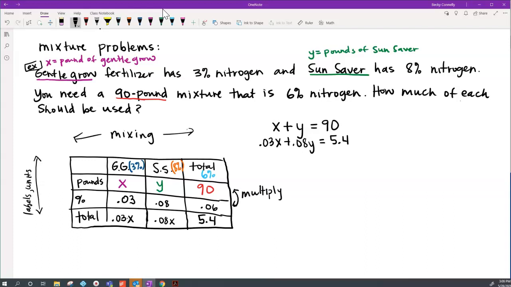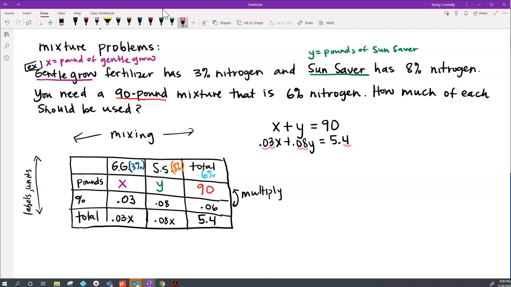I think the videos also do something here, so I'm going to talk about it. You don't have to clear the decimals here if you don't want to, because some people are like, well, I can just put it into my calculator anyway. But on the videos and sometimes examples that you'll see, when you have decimals like this, there are two places here, two places there, but only one place here after the decimal point, so you multiply by the highest number of places.